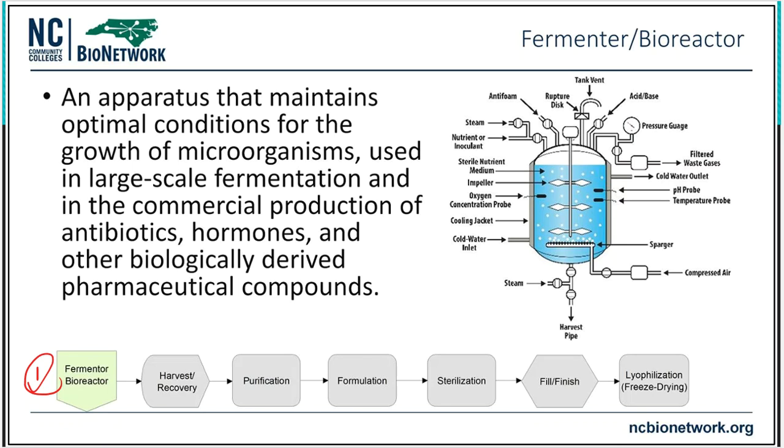I want to make sure that the pH is at the appropriate level. I'm probably going to test my chlorine. I'm probably going to test my dissolved oxygen content to make sure my fish has everything that they need. I'm going to feed them so they can continue to grow, and then they might have little fish babies, and if they have little fish babies, I get really happy, and then the colony multiplies, right? That is what's going on in the fermenter and bioreactor step. This is the fish tank of the entire process. That's what's going on. All right, so that means on the inside of this thing, there I see it. It's in the bioreactor. It's in the fermenter.